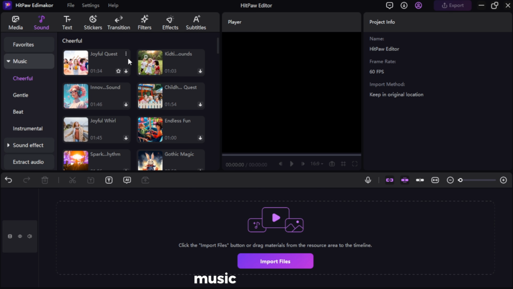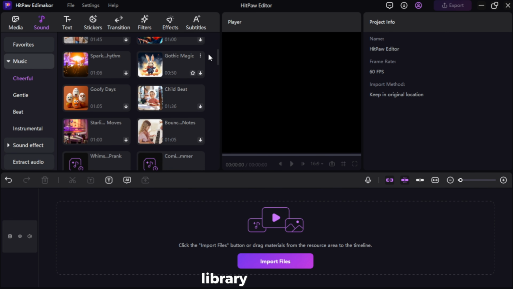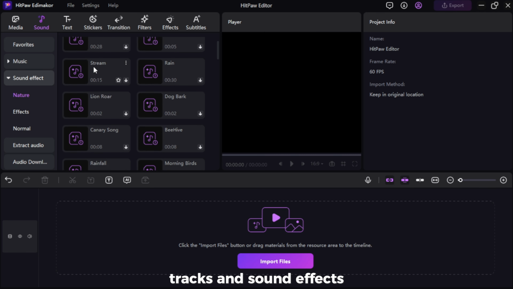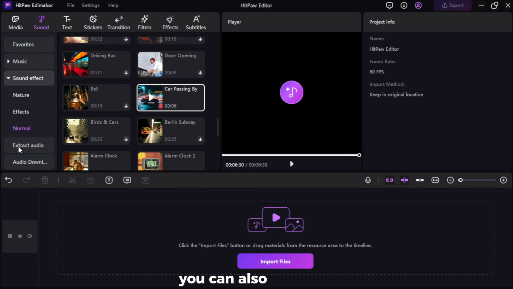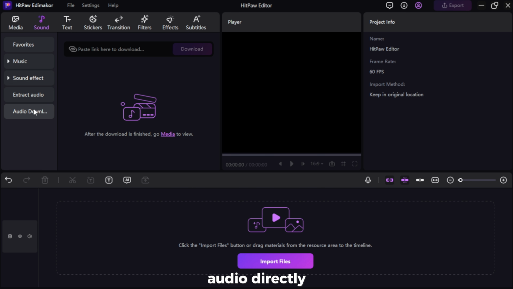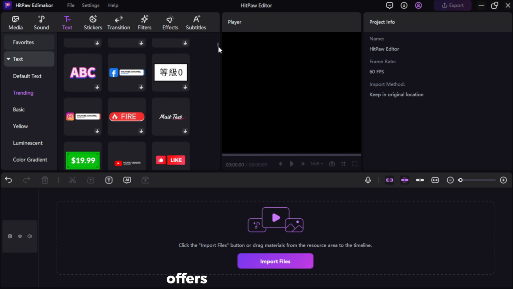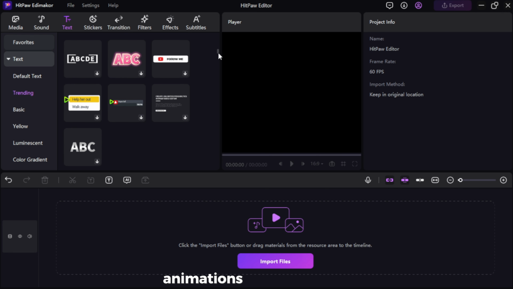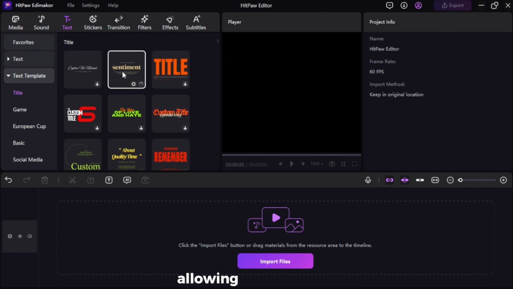Next, let's add some music and effects. The sound option provides a vast library of music tracks and sound effects. You can also add your own music or sounds and even download audio directly from the internet. The text section offers numerous text animations and templates, allowing you to create engaging titles and captions.